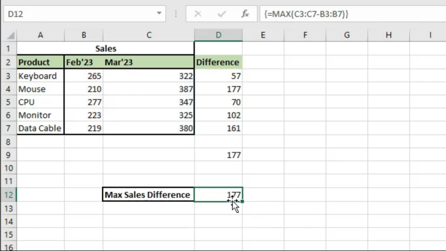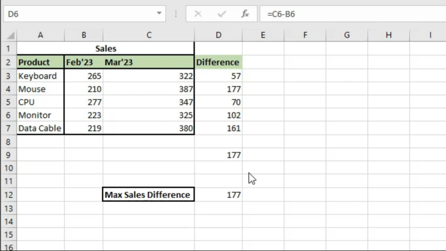As I press, you can see I got the result 177 in a single step, and in the formula bar we can notice that we got curly braces at the beginning and at the end of the formula. So this is the indication that this is an array function. Now we got to know about the array functions, the functionality or the concept of an array function.